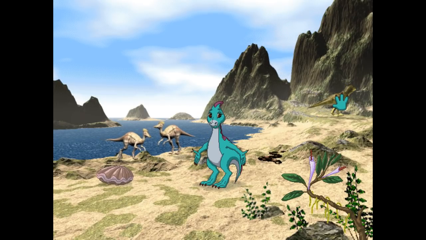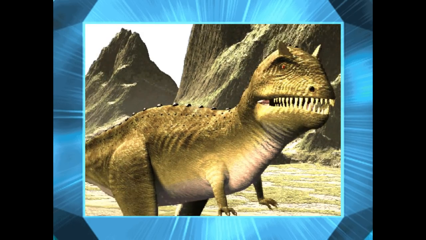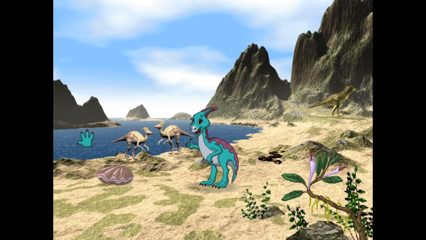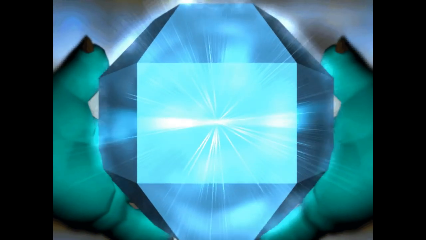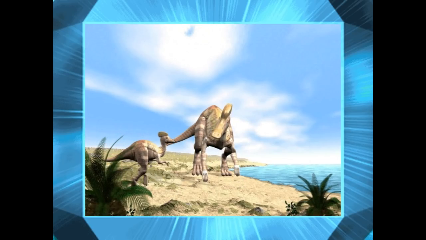How pleasant! A visitor! Let's see what this guy is. Carnotaurus means meat-eating goat. What a great face. Two thumbs up! Look, a Carithosaurus. That's what you are. You're a Carithosaurus. Carithosaurus was longer than a school bus and tall enough to look a giraffe in the eye.